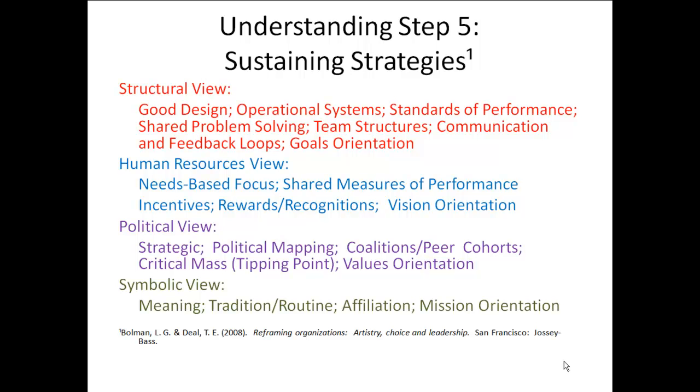Also then, if you take a look from the political frame, now again, this isn't politics, it's the political frame. And what you're looking for here is making sure that whatever has been shined and standardized is actually strategically important. And if it's not valued, if there isn't a good values orientation for it, and it's not strategically important, then people won't pay attention to it. But if it is, there will be coalitions and support that develops. You'll see a critical mass or a tipping point develop in terms of making sure that this strategy is sustained.